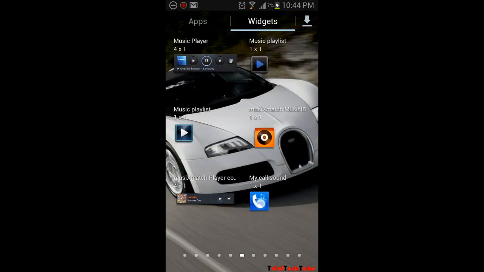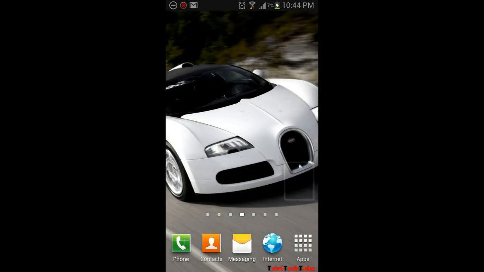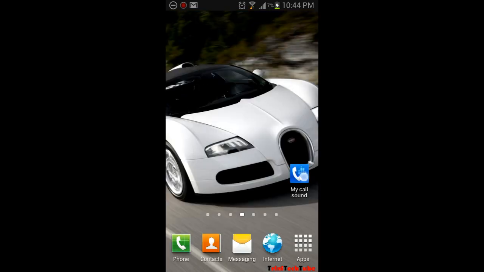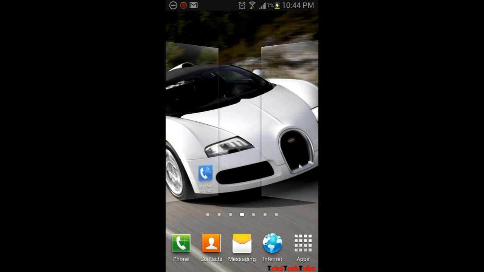This is a new feature, I think, because they noticed this in ICS, but it allows you to configure the sound settings for the user. I'll show that more in the settings. I don't think this should have been a widget, but it is, and I can't remove it for some reason. Yeah, as you can see, it's already starting to slow down.